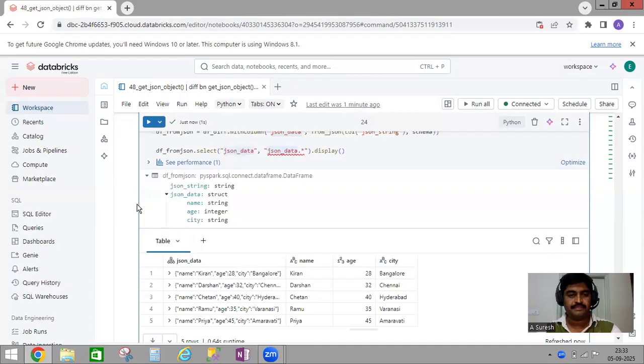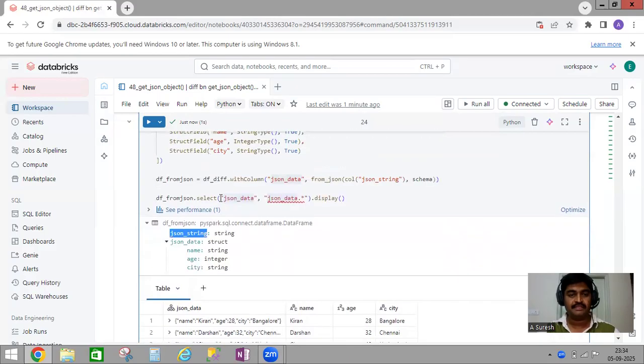Similarly, we can extract json_string also, so the comparison will be easy.